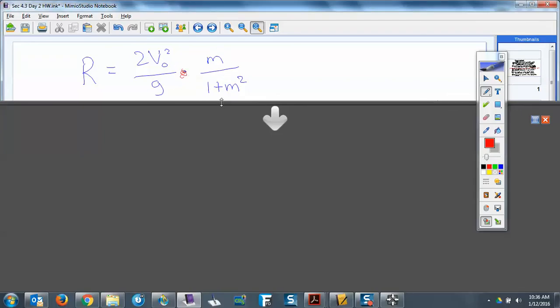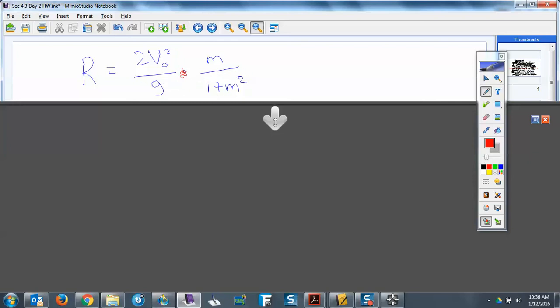How do I do the derivative of this? How do you do the derivative of this? M is our variable, right? This is like our x. I could move it up, but that would be more complicated, I think. I could do it. Yeah, I could use my calculator too. I want to do this one by hand. You could do this on your calculator. Quotient rule, right? Derivative of this, I got to do the quotient rule, right?